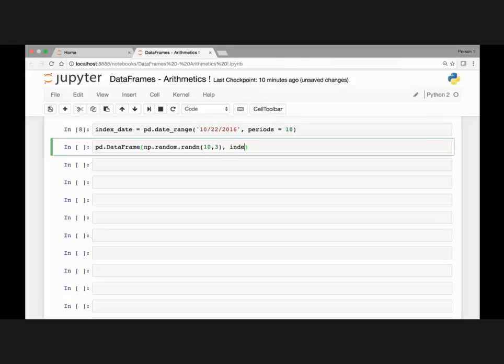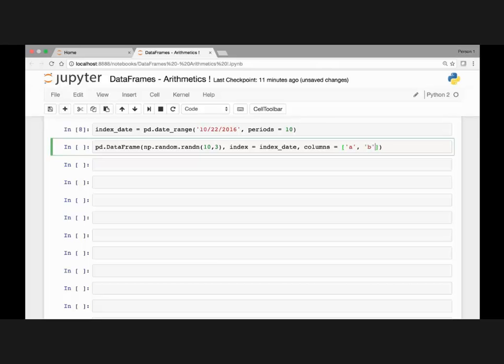Okay, and then we'll pass the optional parameters index and columns. So for the index argument, we'll pass the index_date that we created, and for the columns argument we'll pass, let's say, A, B, and C.